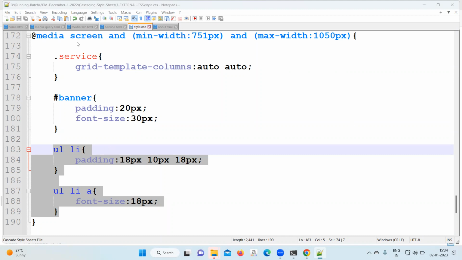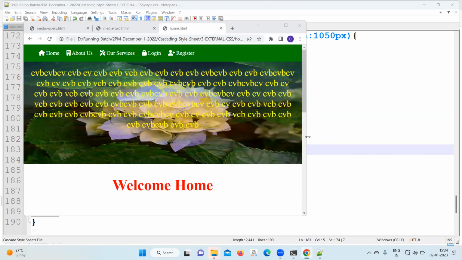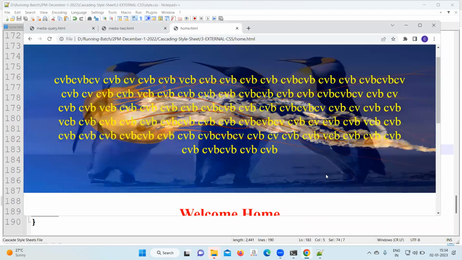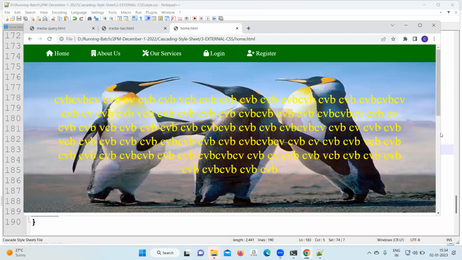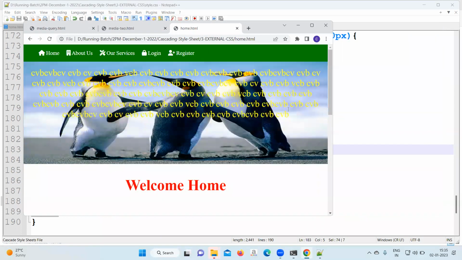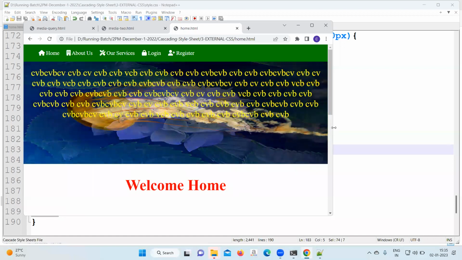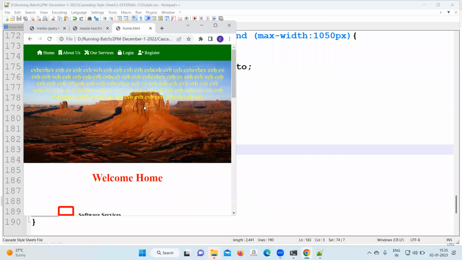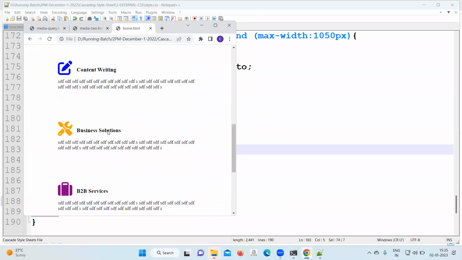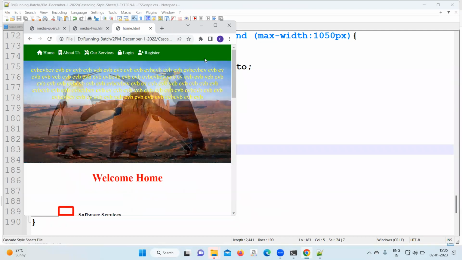I hope something like this. Let's go ahead and make it. So this is the biggest screen. Content and all is okay. When we come little small, this become your medium size. Content is fitting. Here also instead of 3 become as a 2 service. When we go little smaller, the banner will get fit automatically. Plus instead of 2 block, now it will come only 1 block. As well as this menu will get rearranged.